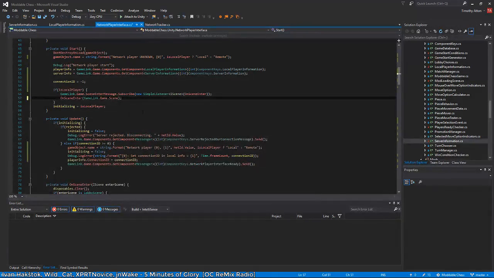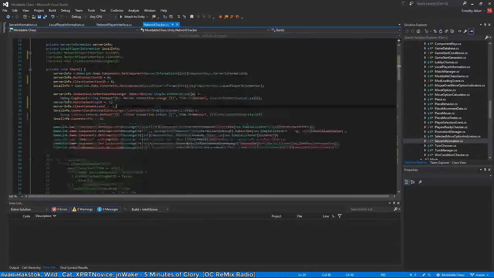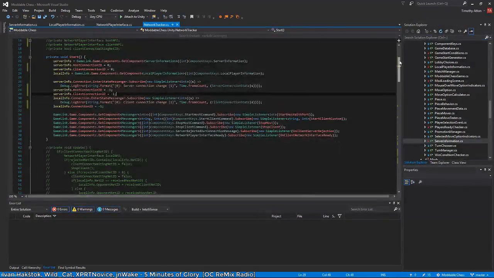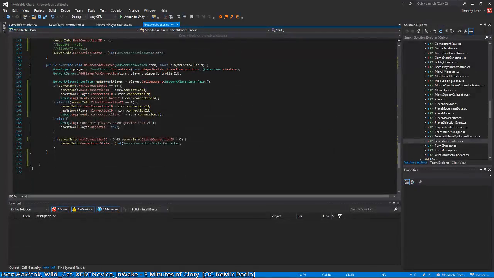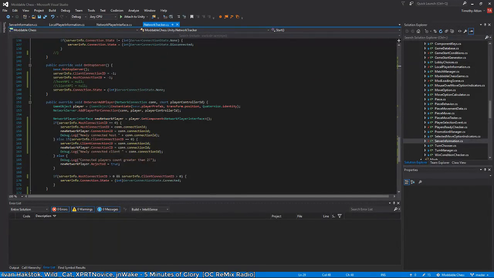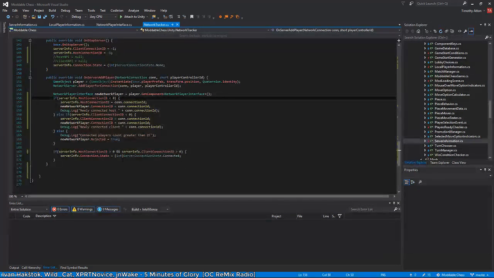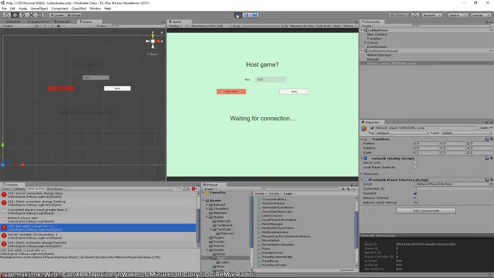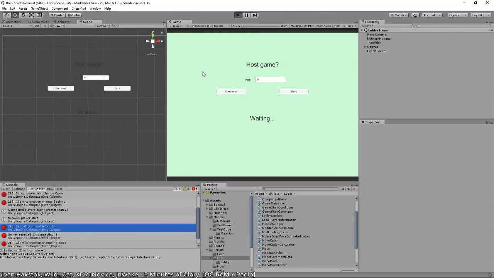Don't need this either. Let's see, on the network tracker. Oh, because yeah, it equals 0. So if it's less than 0 and less than 0. And this should be greater than or equal. There may be some more instances of that kind of mix-up, but hopefully we'll catch them all pretty quickly.